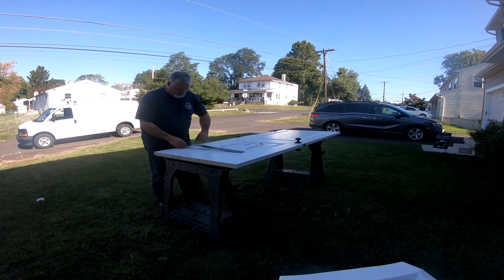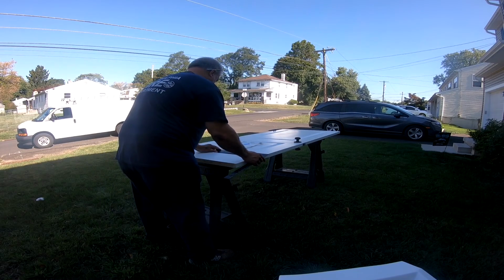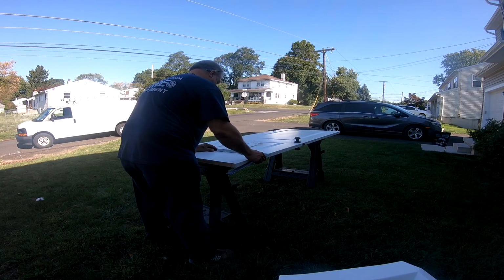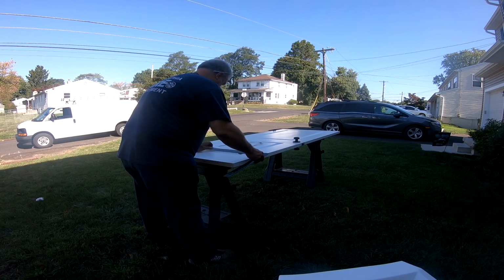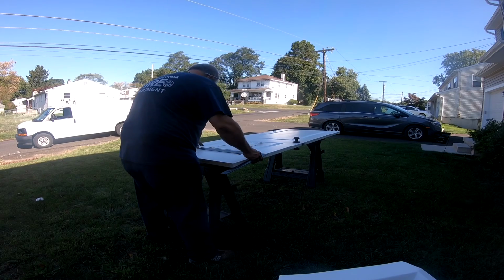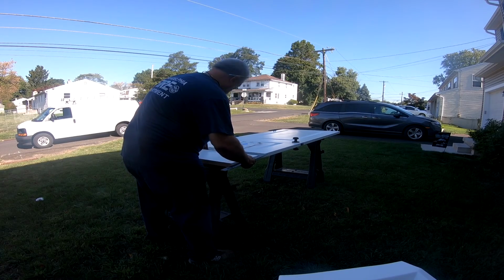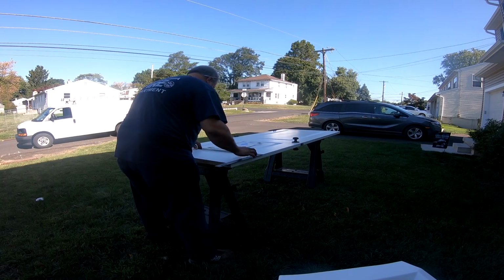Alright, what you see me doing here is using a framing square to put a perfectly level line inside the lower panel of the door. This door has an inset panel. I'm using the short leg of the framing square on the outer edge of the door, the longer leg on the inside of the panel, and I'm just drawing a straight line.